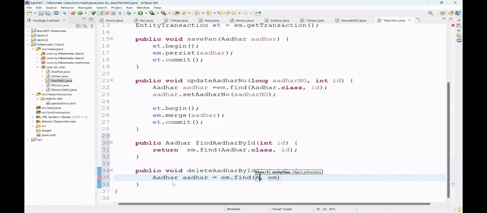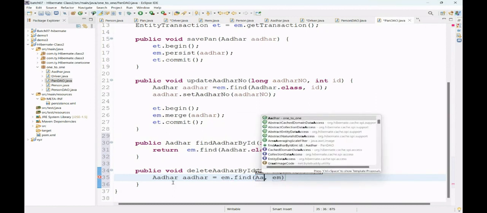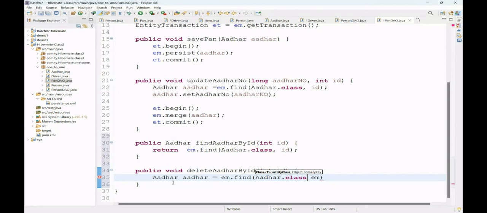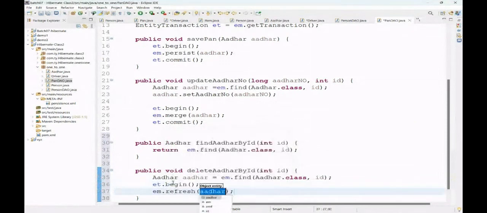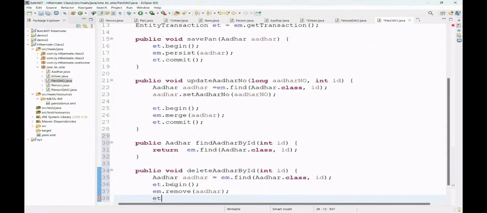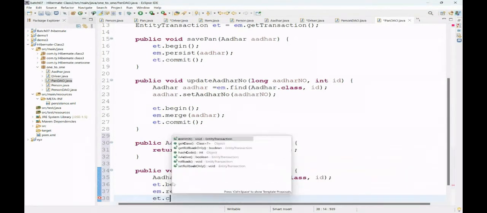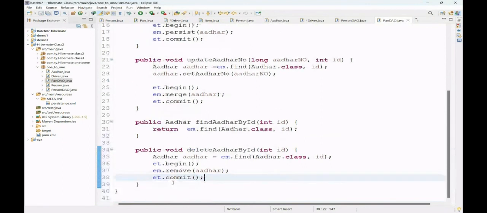I'll just say find Aadhaar dot class, and I'll pass the primary key given by the user into this method. Then I have found my Aadhaar card. Just begin my transaction, call the remove method, pass Aadhaar, and et dot commit. That's it.